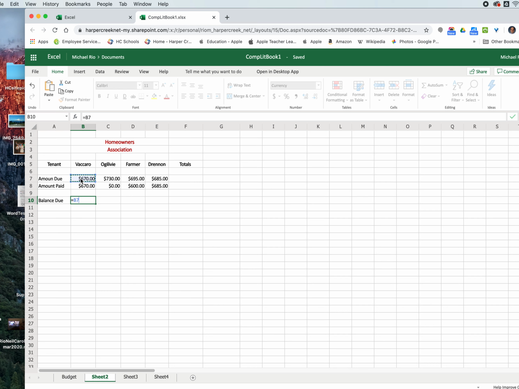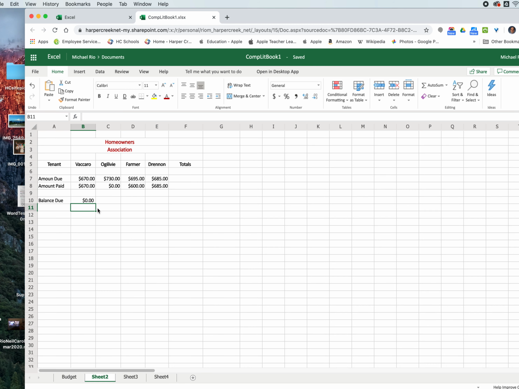And minus in Excel is literally just the minus sign. The multiplication is the asterisk. Division is a backslash. We'll get to that later. Plus is a plus. Minus is a minus. So that's 4 of the signs there for the mathematics. So we got B7 right there. Minus. And you can literally click on this, or you could type B8. Either one would work. So we have a very simple formula here. B7 minus B8. And I'm going to hit return.